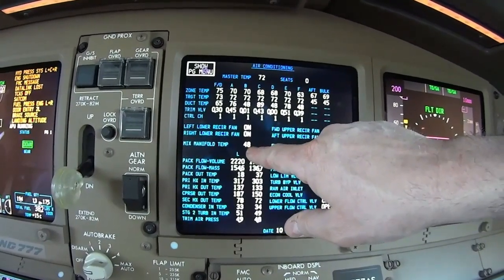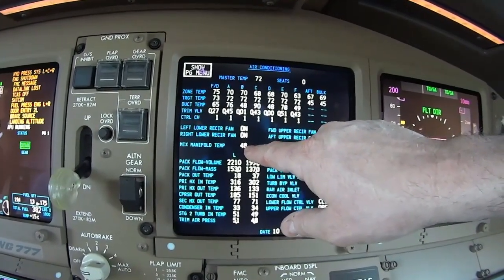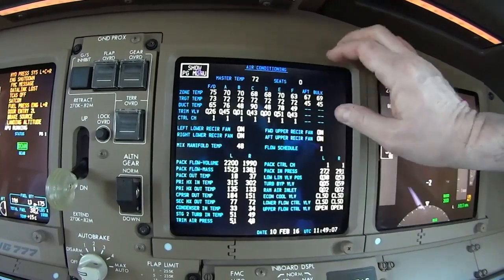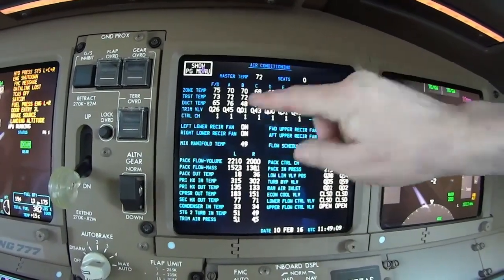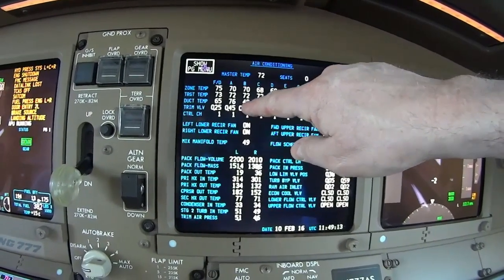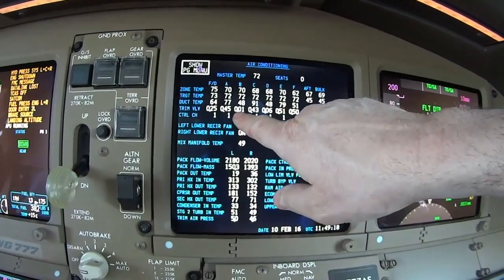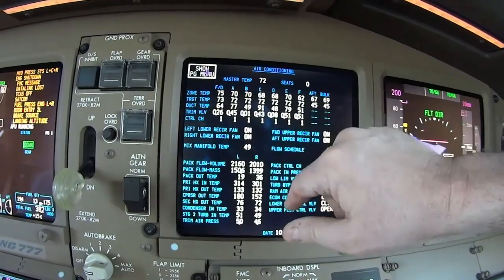A lot of times that will get down to 33, 34 degrees. And so we got 48 degree air being dumped into the ducts. Well, you can see it right here. This one's still at 48 degrees. So he's dumping in full cold air straight off the packs. The valve is closed in that position.